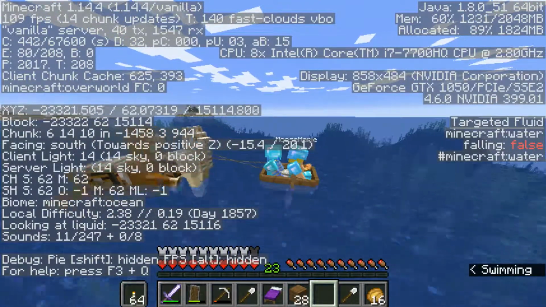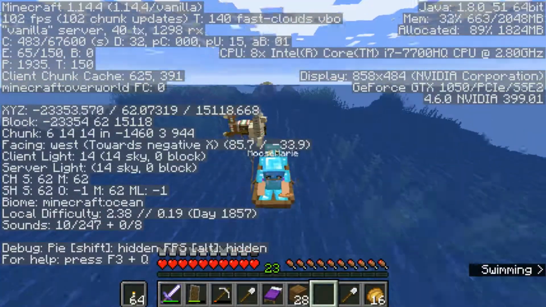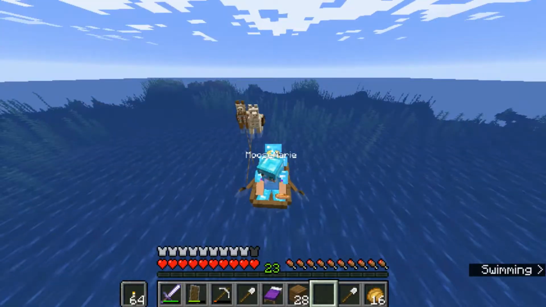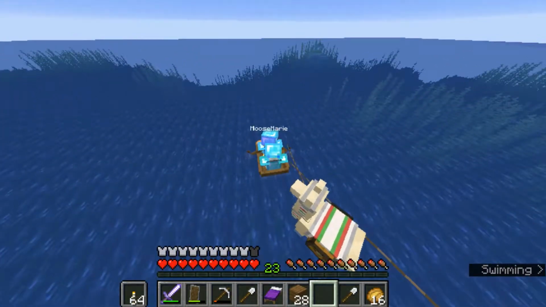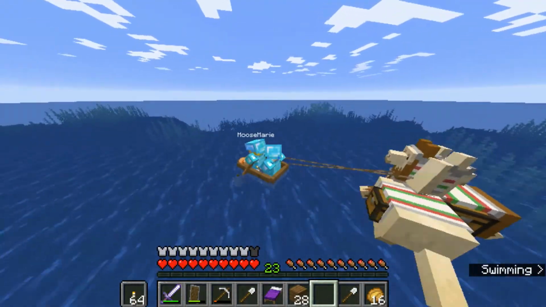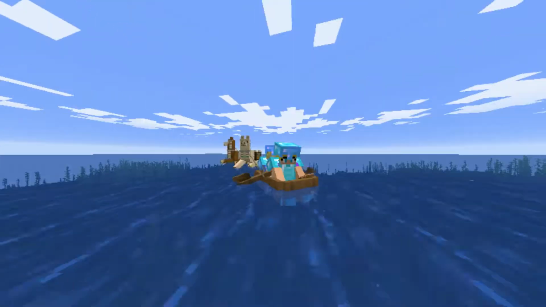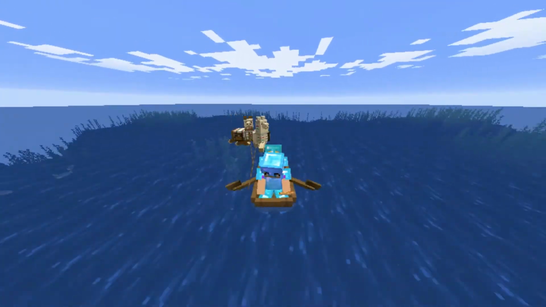This is hilarious looking. Oh, wait. There we go. Oh, no! I keep pressing the wrong key. Look, ocean monument. That is cool. We're going to take a slight detour around. Let's not go near that. Just go a little bit around. Also, I gotta watch out for magma. I have no idea what my camera is. I keep forgetting what camera I'm using.